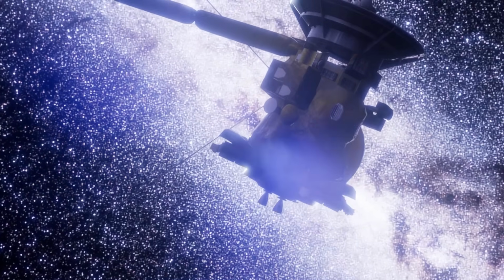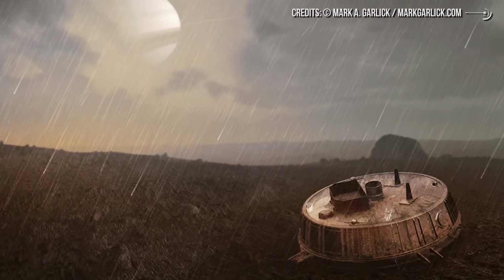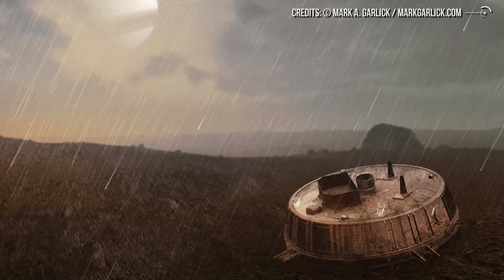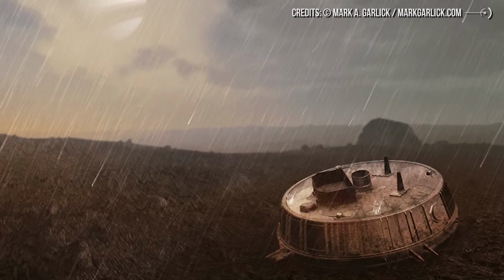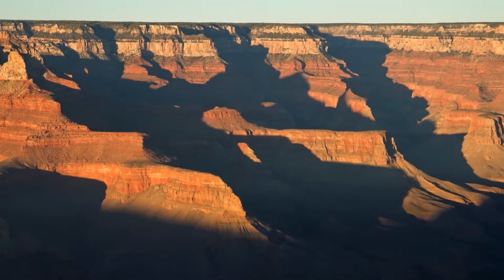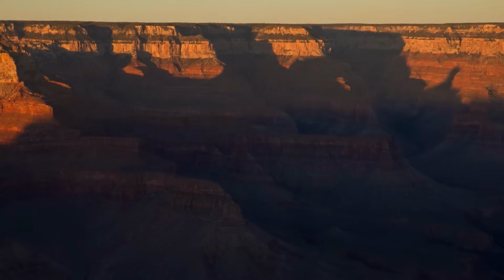Thanks to the data and the spectacular infrared images collected by the Cassini spacecraft and the Huygens module of the European Space Agency, which landed on the surface of Titan in January of 2005, it was possible to assess the presence of methane lakes and channels carved from the same methane on the surface of Titan. Some of these channels somewhat resemble the canyons found in some places on Earth, such as the Grand Canyon.